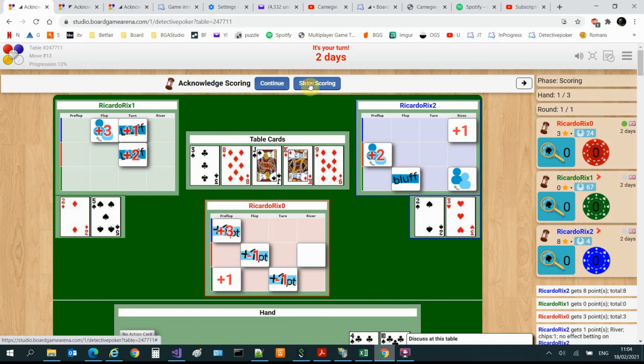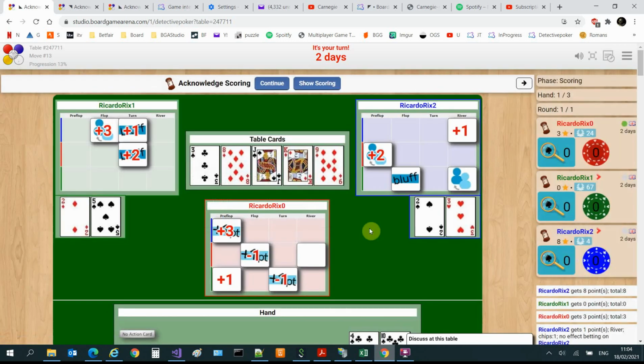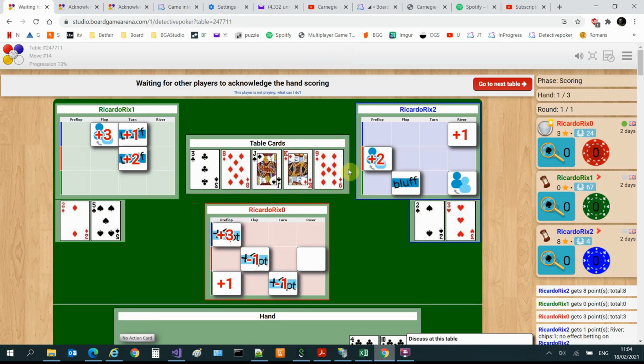And if you want to show the scoring again, you can do. And we'll get a summary of how many points we got this hand, and then the total. Given this is the first hand, that's why they are the same. And this is where you acknowledge the scoring and you can move on to the next step. Okay, I think I'm going to pause the video there and come back later.